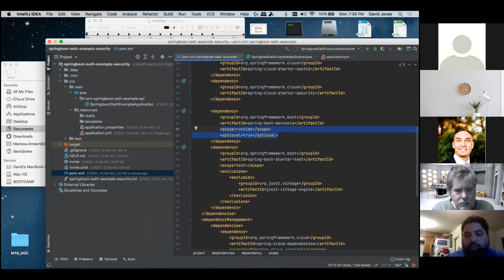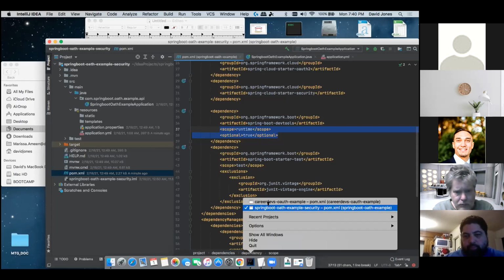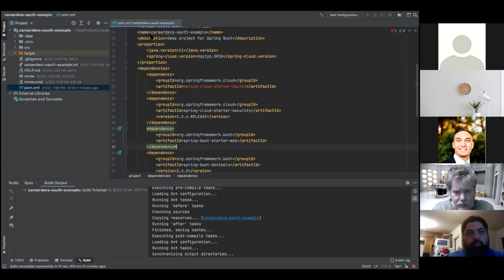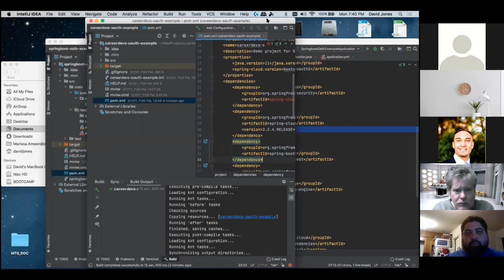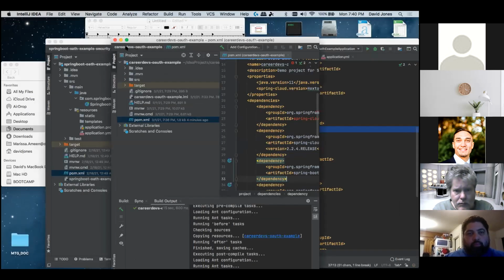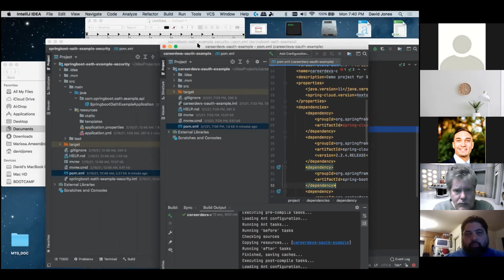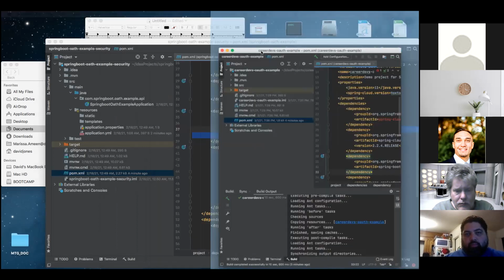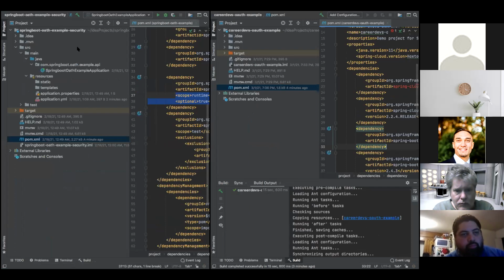Oh, I hate you, menu. I think you can use the window, the Mac key and left, or I think it's control option. That's it. There you go.